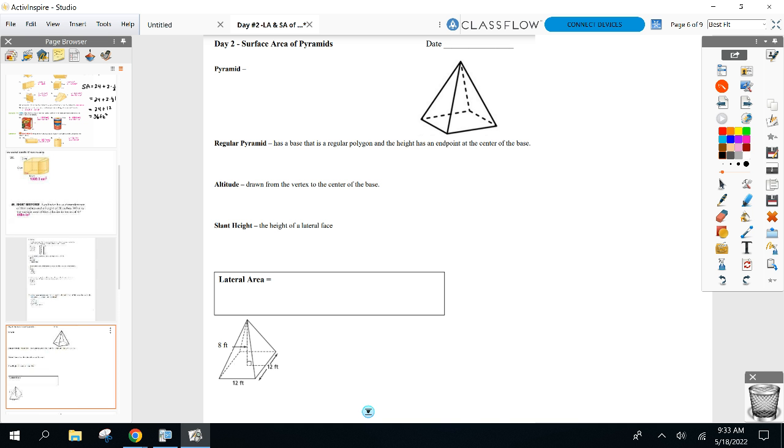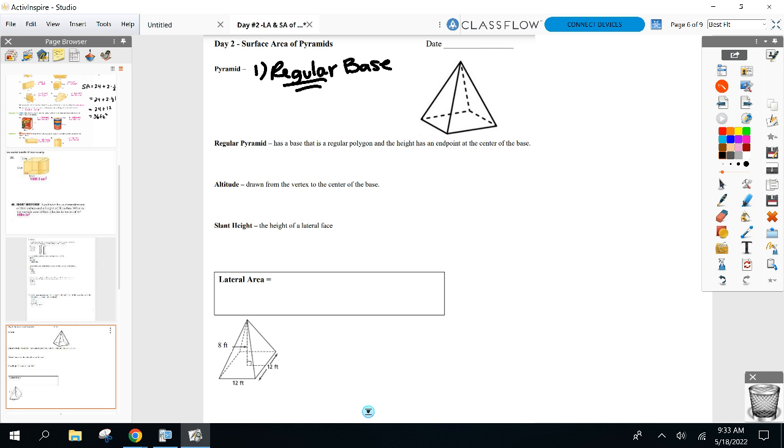This is probably the first time many of you, other than in textbooks, have seen a pyramid. The base. I don't care what shape it is, it's always going to be a regular base. We've talked about that term before. What's it mean for a shape to be regular? Romeo? It all has the same side measures. All the sides are equal. So in any pyramid we deal with, mostly it's going to be a square. But if it's not, you can assume all the sides are equal on the base.